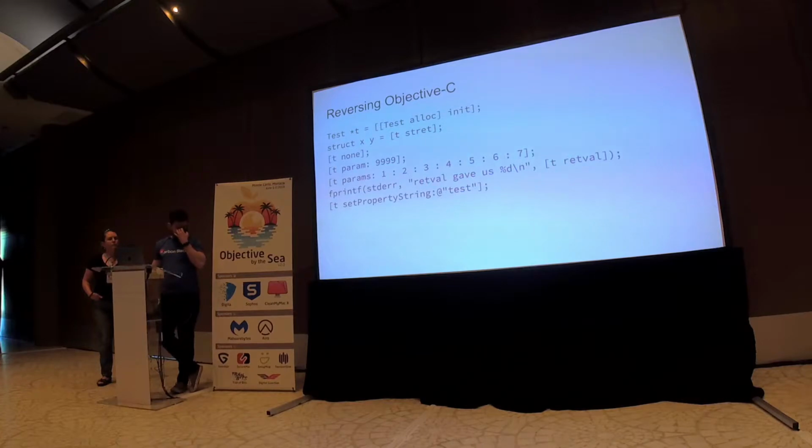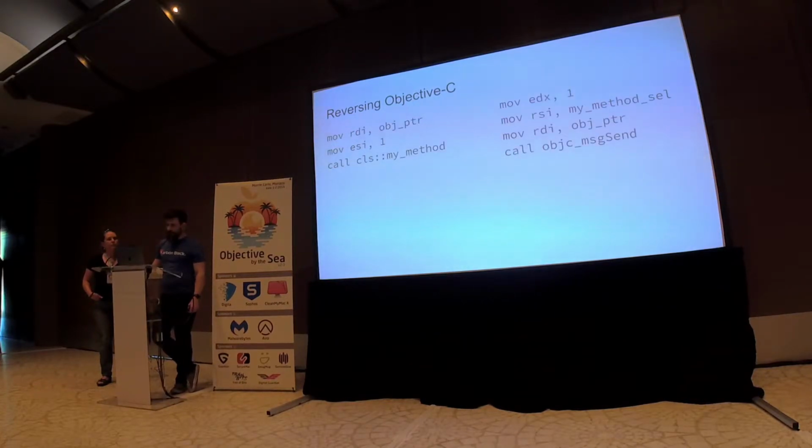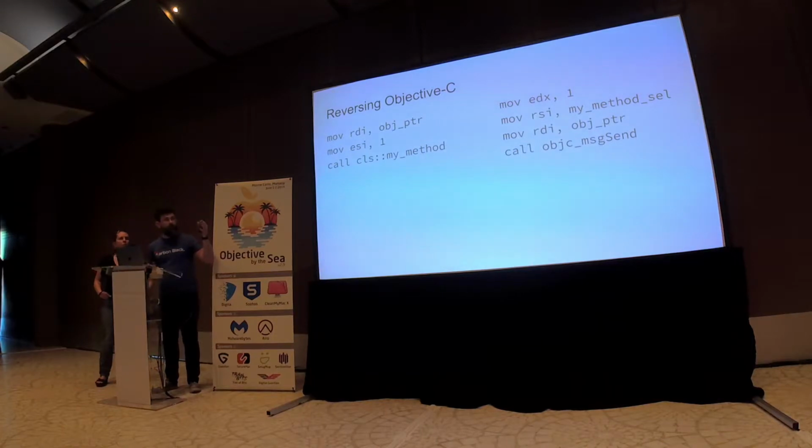And it doesn't stop being different there, because when you get down to the assembly level, on the left side is what C and C++ looks like when you're calling a method. You pass in your class, this pointer, into RDI, and then ESI is just going to be some parameter. But in Objective-C, you still pass in your object pointer, but then RSI, your second argument, is actually a selector, which is a string of the name of the method that you're going to call, and then it passes in the parameters after that.